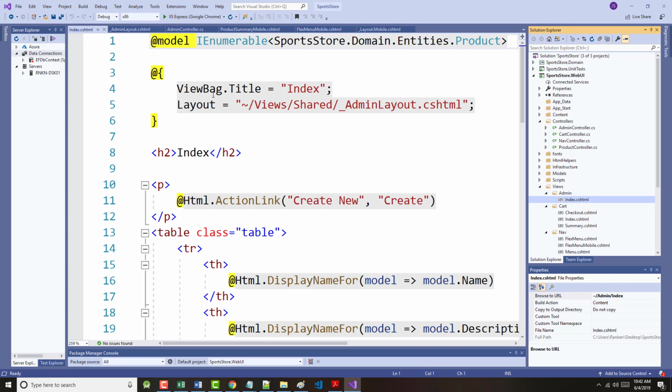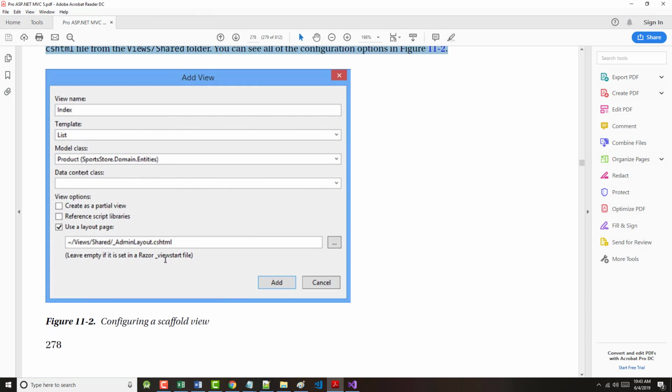Notice in the layout, we're telling it which layout we want to use in this case. So they wanted us to edit the file so that it corresponds to what is on pages 280 and 281. Looks very similar to me now, but just to be sure, I'm going to go back here.